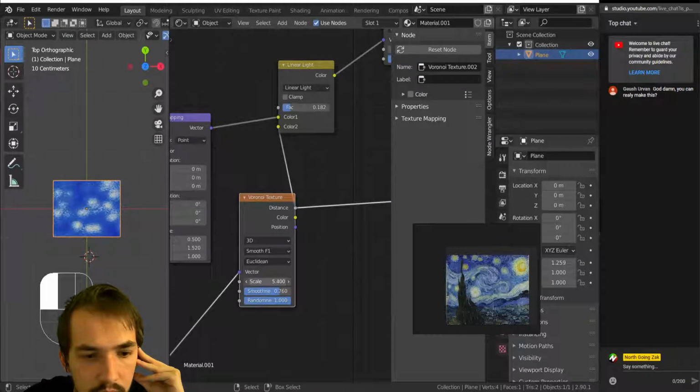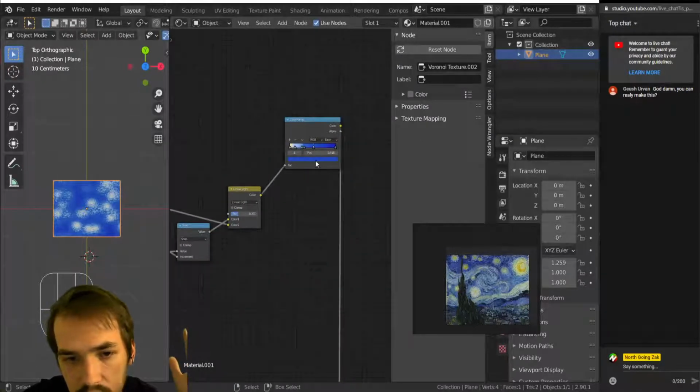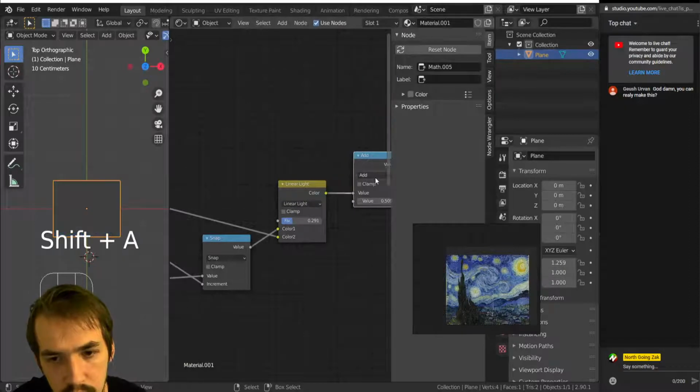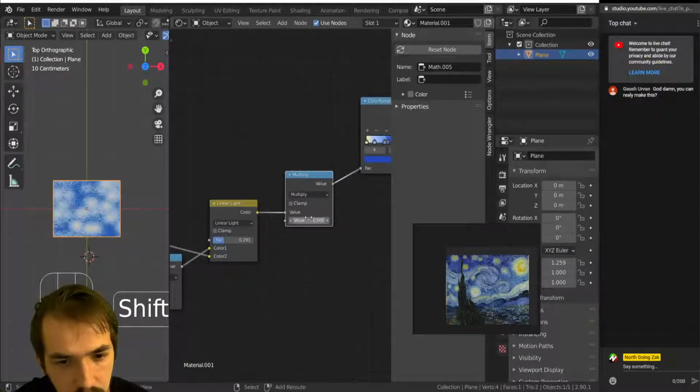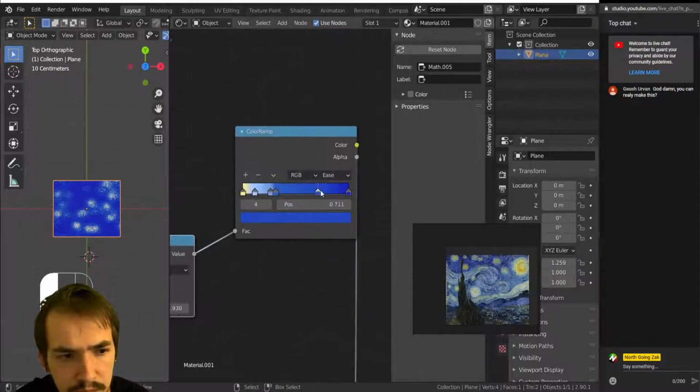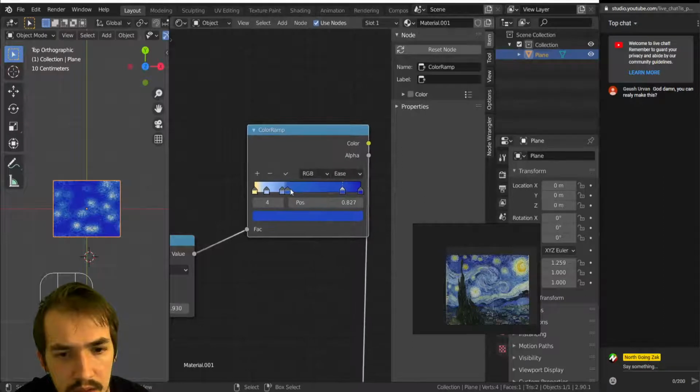Actually, the scale is kind of about the density. If I make it smaller, it'll just have more stars in it. So I'm going to want to put a multiply here, so we can kind of tighten that up. First, now we need to adjust these.